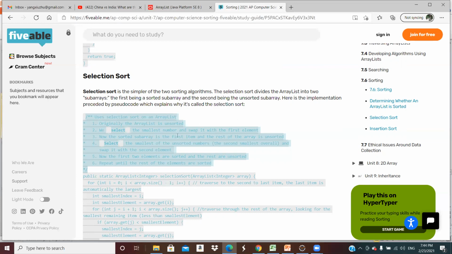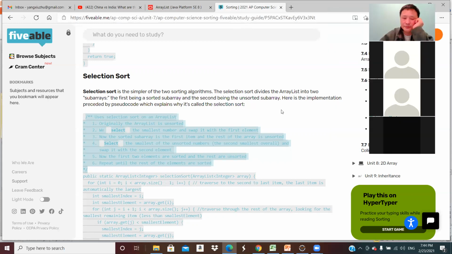So I want you guys to read this part, and if you have a question, I want you to raise your hand or speak up. You need to understand the concept of what a selection sort is, because the code tells the selection sort how to sort my array list.